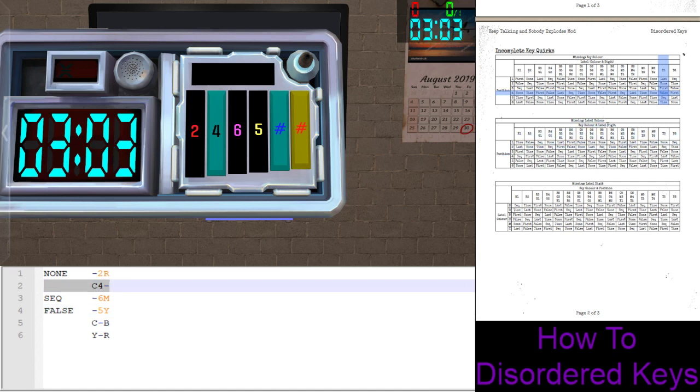We want the key color and the label, so the 2 pieces we have up top, C4. And this is key number 2. This is a time-based one. Alright. Time.